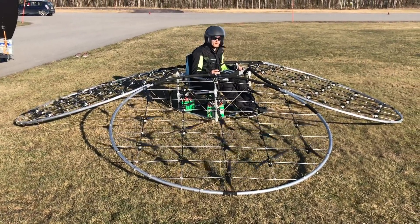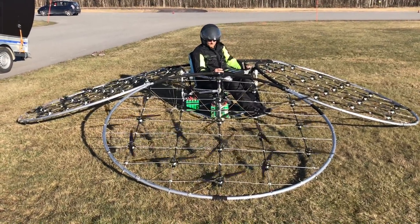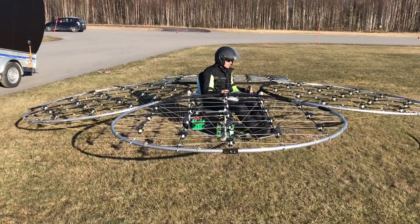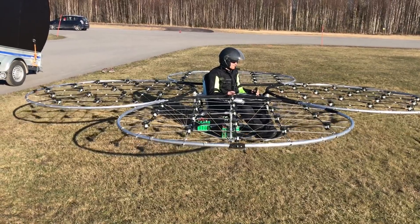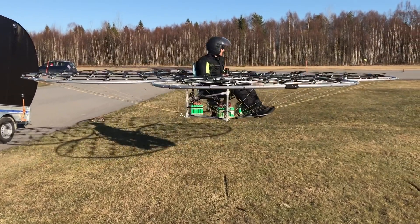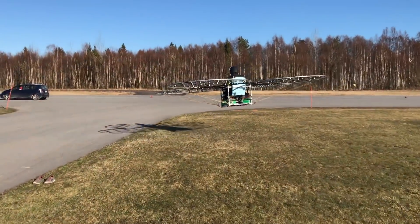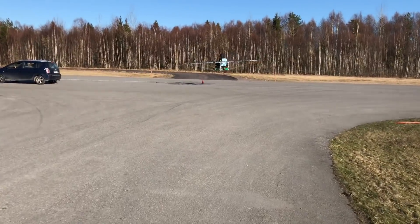I have not been flying this multi-rotor properly for almost a year. I did a short hovering flight around New Year just to lower the voltage in the batteries when I tried out the new charger. I'm really rusty — I can both feel it and see it. I'm overcompensating, a little bit jerky on the controls, not smooth going in the headwind and then changing to the tailwind. I'm just not as competent as a pilot right now as I was last season.